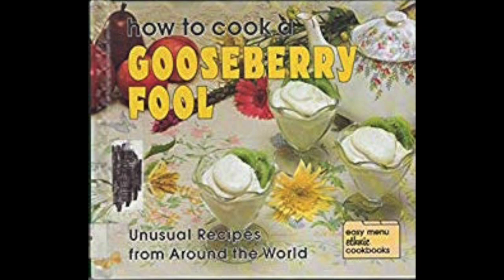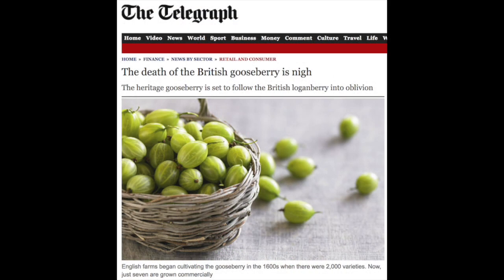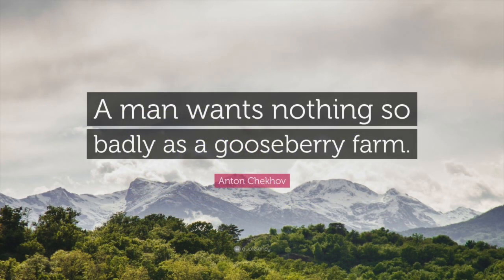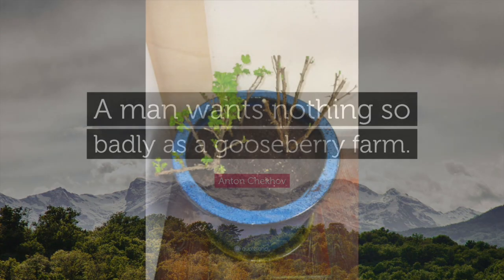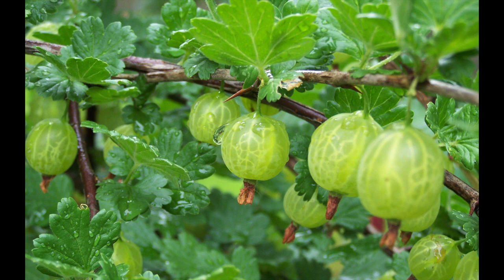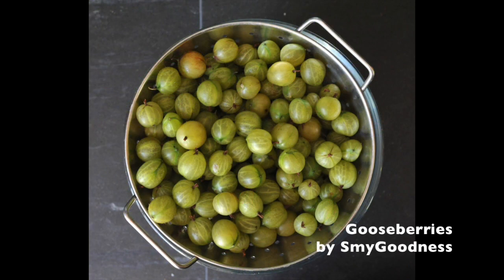There are many historical ledgers and menus that note gooseberry pie and gooseberry fool as the perfect end to a luncheon. Gooseberries are one of the fruits that newspaper articles lament to be in danger of disappearing from our farms and hence shop shelves due to lower demand and their cost-effectiveness to farmers. They have always been found more readily in the countryside, and now people are giving it a go and growing bushes in their gardens, and they are found in many supermarket shops and farmer markets or pick-your-own fruit farms. Be wary of those prickly bushes.